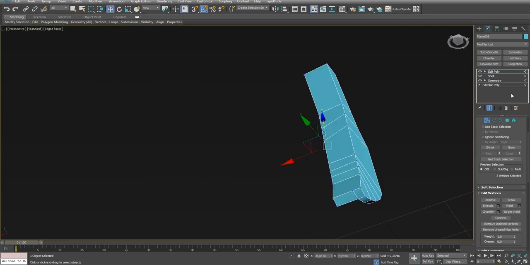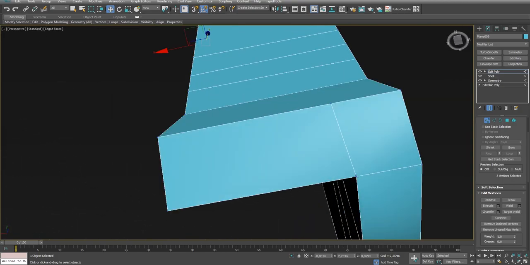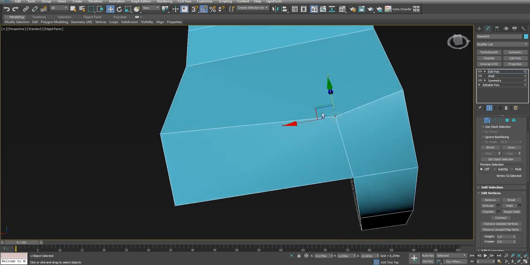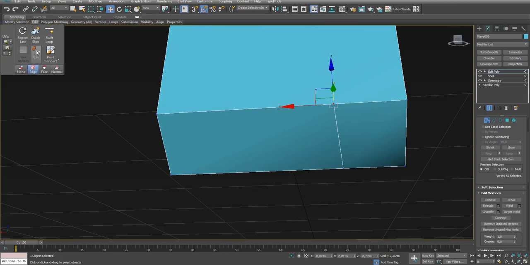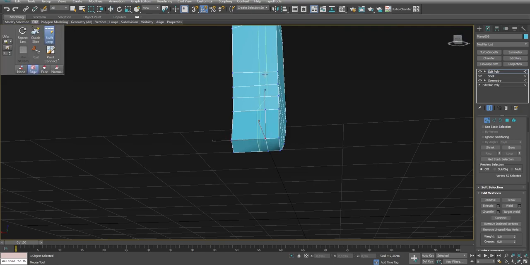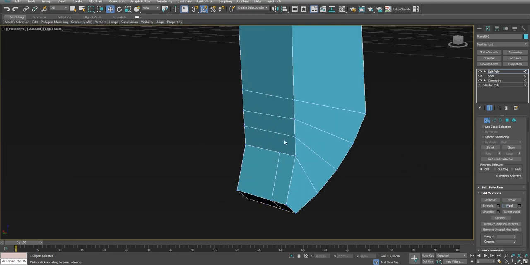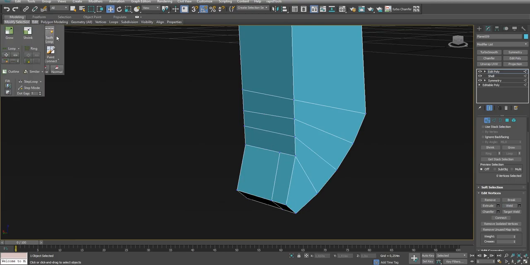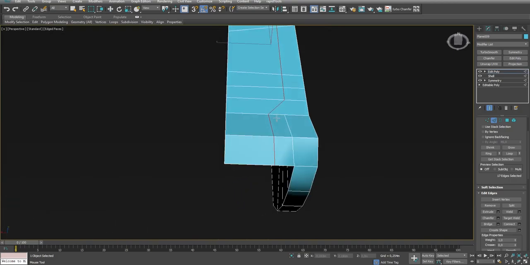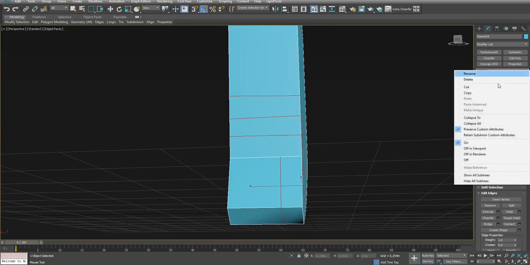And I'm not sure why it thinks this is a four-sided area. Just gonna do one more manual cut and yeah, normally it should stop right here because this swift loop tool only works on, you know, four-sided areas, but for some odd reason there seems to be an issue.